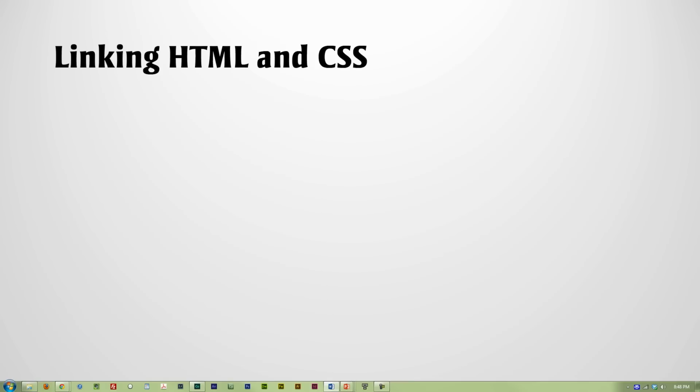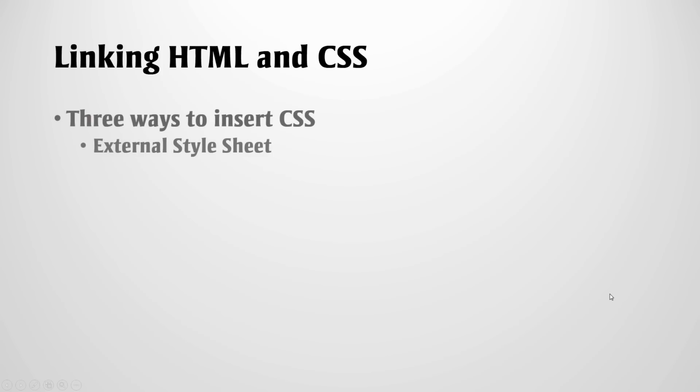Finally, I want to cover three ways that are available for us to tell our HTML document to use the CSS that we write. There's an external style sheet, an internal style sheet, and what's called an inline style. We've been using an internal style sheet for the purposes of this training. That's when the CSS lives within the head tag on each specific individual HTML page. I'll tell you in a second why that might be useful. Now I'll show you the most commonly used practice, and that's an external style sheet.